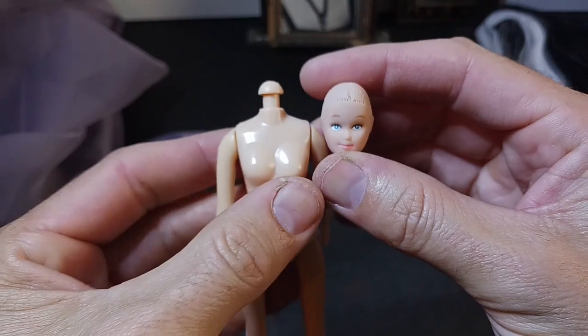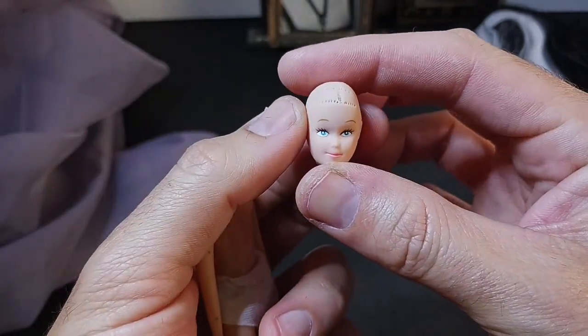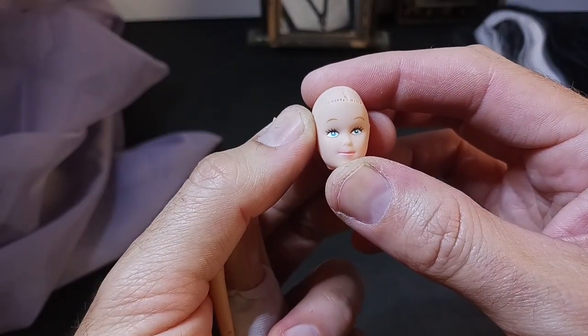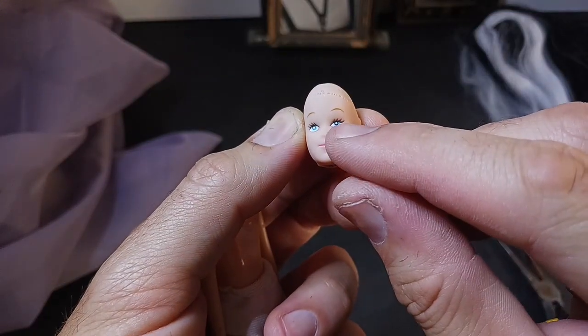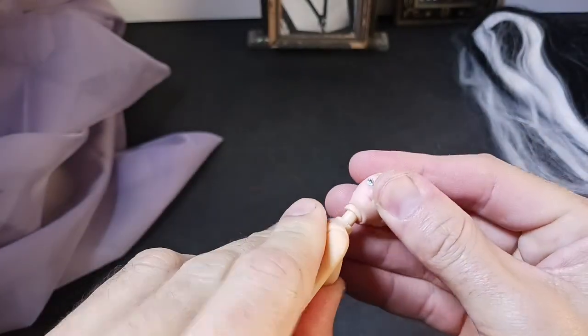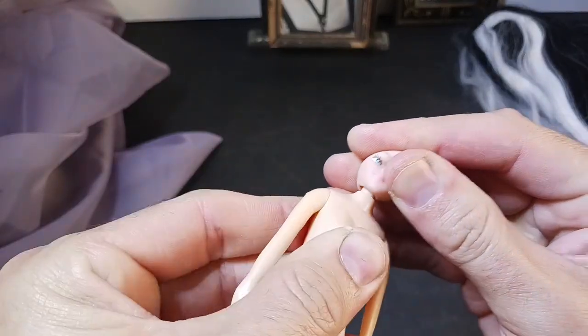And here's what she looks like right now. I got her hair cut off, and I really like her eyes. I think I'm going to try to leave the eye color. I'm going to try to just paint around the eye. If not, I can just redo them, but I really like how this doll's eyes are done.